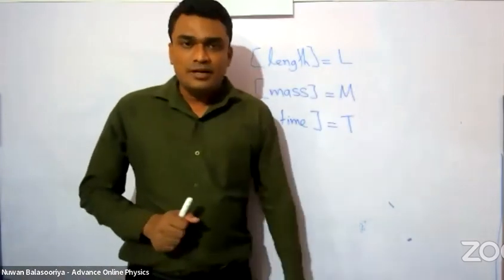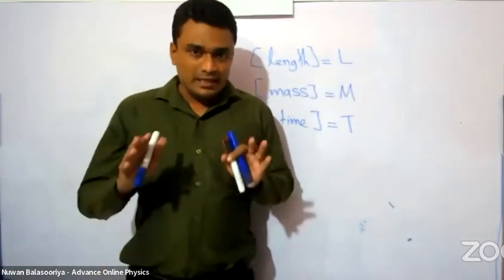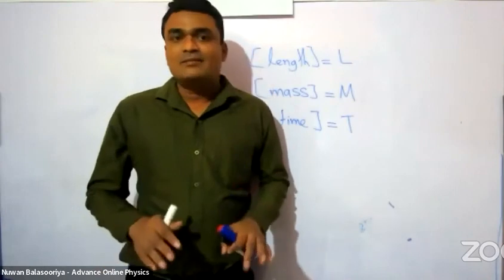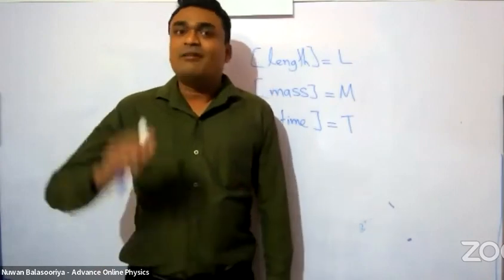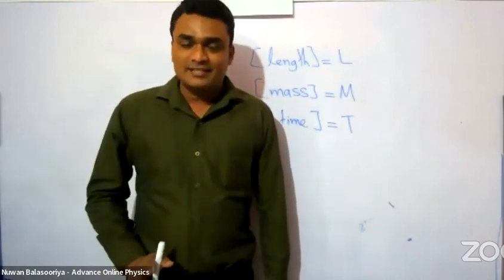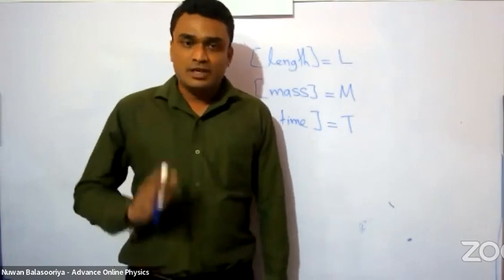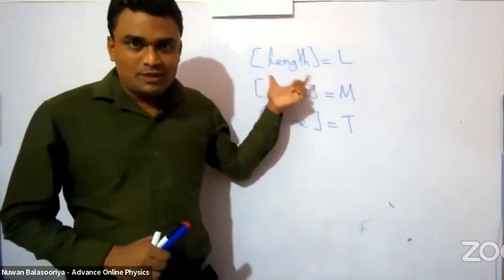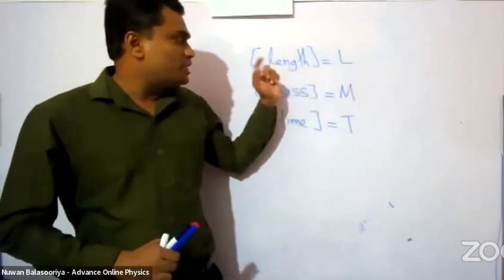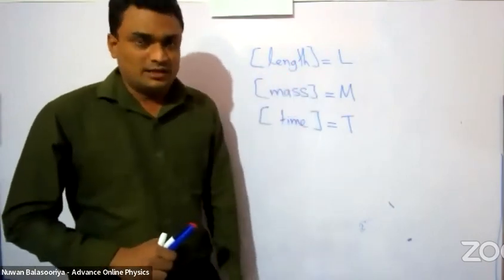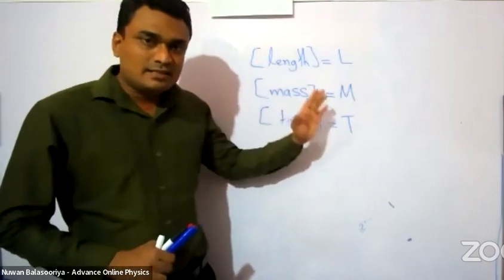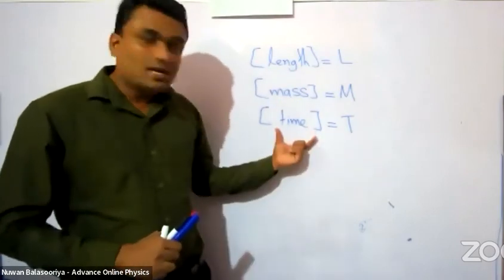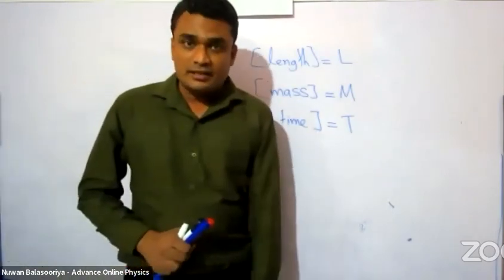And what is a physical quantity? During the class, I allow you to unmute the mic and answer my questions. It means I'm not the only person talking in this class. Students should answer my questions whenever I ask. So a physical quantity is something that can be measured directly or indirectly. We can measure length, therefore length is a physical quantity. We can measure mass, therefore mass is a physical quantity. We can measure time, therefore time is a physical quantity, right?